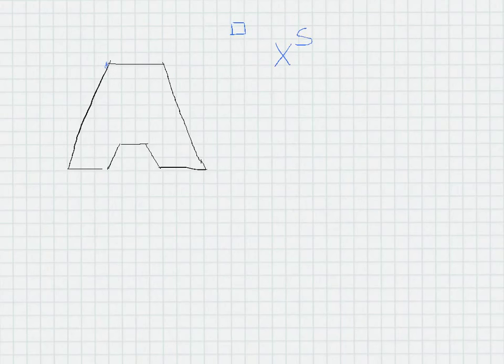So I'll start with this point here. Now let's just figure out where our 0, 0 is. So let's say that we're in the top left corner and that this was 0, 0. So I am 3 grid squares across at this point, which means that my first x point is 30. Now the top of my A goes across 4 squares. That means that my second x point is 40 across from my first one, which was 30. So 30 plus 40 is 70.